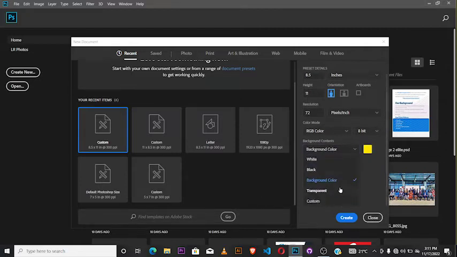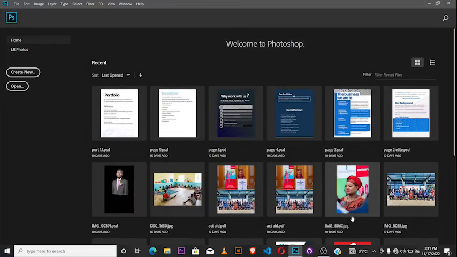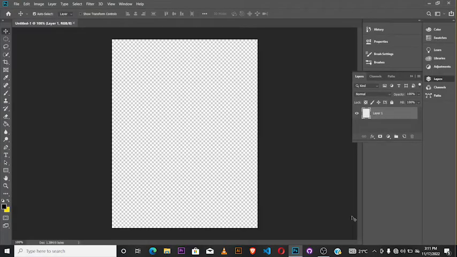So musi mwake muso muli transparent. So let's just go on the transparent and click create. Tikapanga click create itibweresera canvas tafika no mu Photoshop work area yathu. Yeah, mmene mumu ndimene tikhalire nkuchita ntchito zosiyanasiyana.